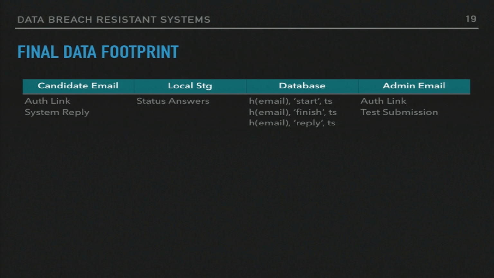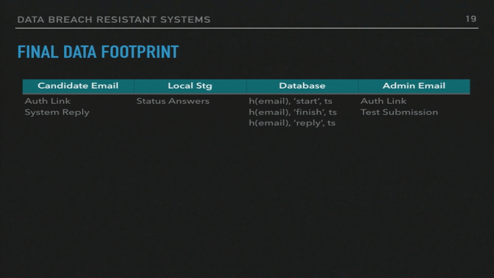And then you get these database records, right? And so the database records turn out to only be valuable if you know the email address. When we go to that step where we give the person the reply, you log in as the administrator, you put the email address back in the system, and then it knows to make sure that they've taken the test and submitted it, and that they're sending an email to the right person. The email address ends up being the key that unlocks the basic functionality of the system.